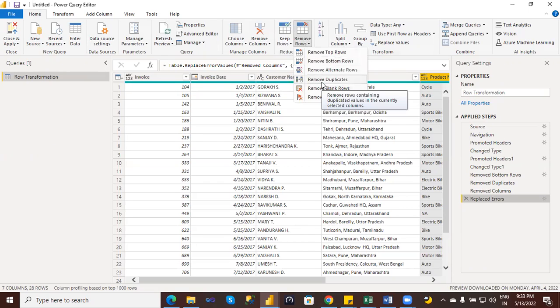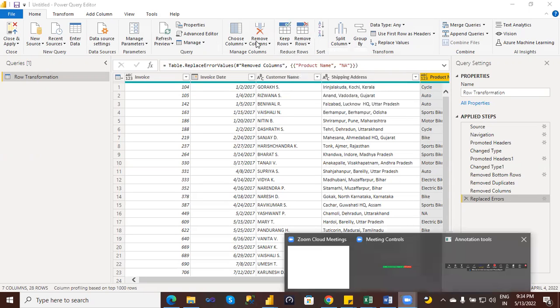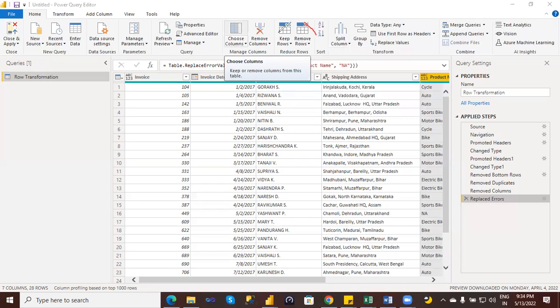If there are any duplicates in the table, just remove the duplicates. Because in the data we also have some blank data, so you can also delete the blank records. And if you have any errors in that, you can remove those errors. These two transformations we frequently use in cleaning the data. Of course, this one also we will use in cleaning the records.